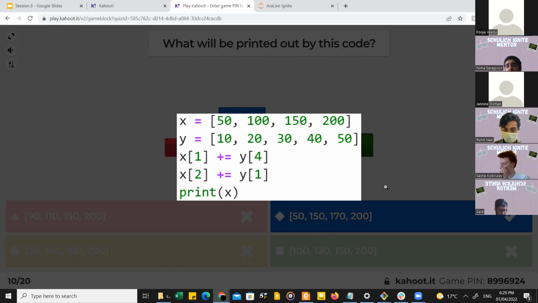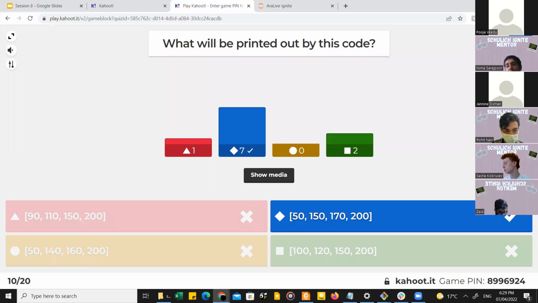So this is a good lesson. If you are dealing with a hard problem, sometimes it might be a good idea just to take a quick look at what the final answer could be, right? Just take a quick look at what you are looking for at the end. So here you are looking for x, and then you are just changing, for example, x1 here, right? So here for x2 plus equal y1, you are not changing x1 here. So if you just check x1 and then check the answers, the correct answer would be the blue one. So that is one way to find the correct answer more quickly.